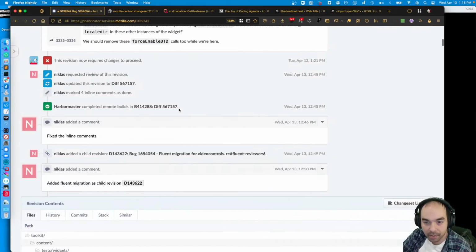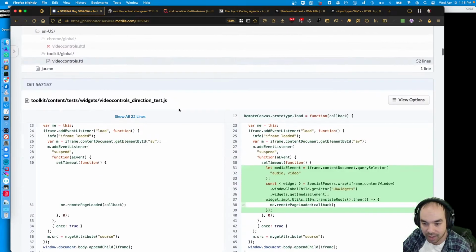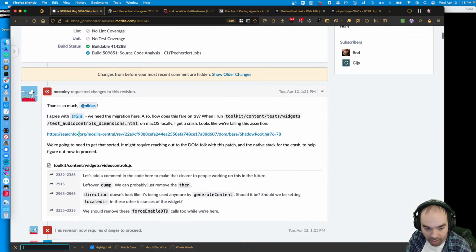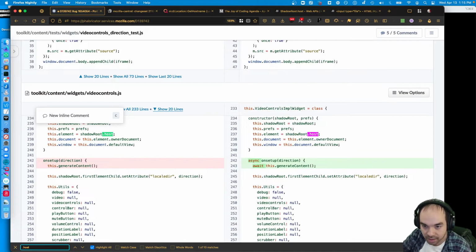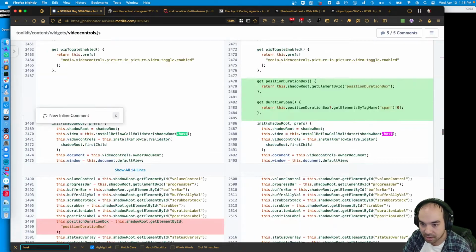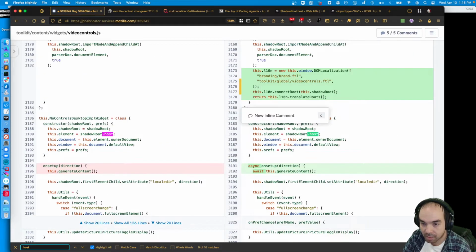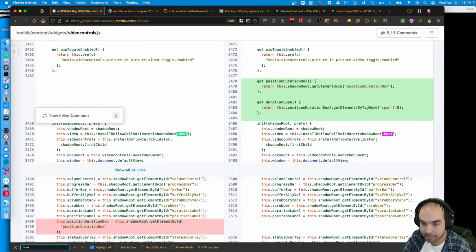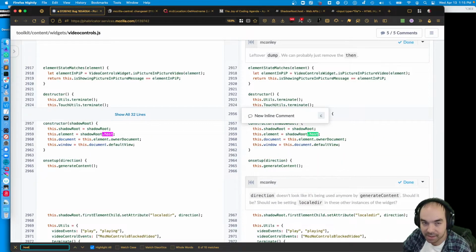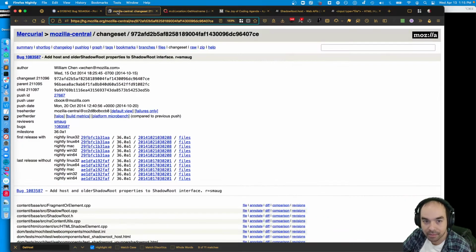Now, is there anything about Nick's patch that tries to access the host? Like here, I can see us trying to access the host here. There are a couple of different places where we might try to access the host. But I don't know if maybe the timing has changed such that we're trying to access the host at a bad time.